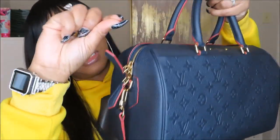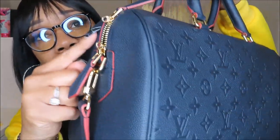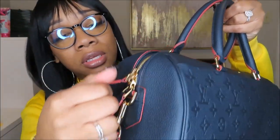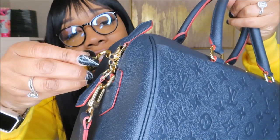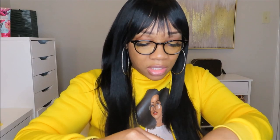I'm going to go ahead and attach the lock for y'all so y'all can see how this works. Now, this part here, as y'all can see, it has two holes, okay? So we close that up together, and we're going to take the lock and put it in between both of the holes, y'all. If you don't put it between both of the holes, that means one of your zippers is still going to be unlocked, okay? So let me go ahead and attach this on really quick so y'all can see, okay?